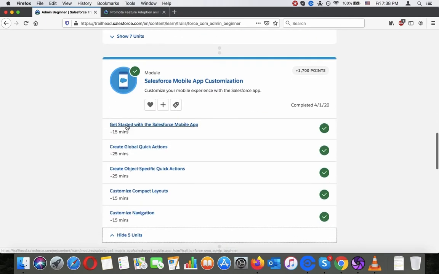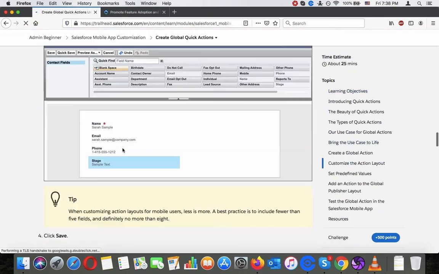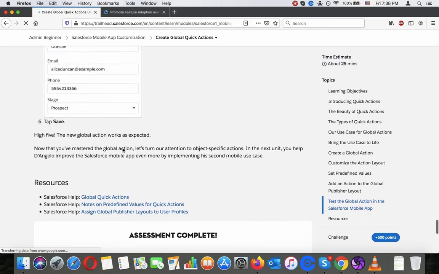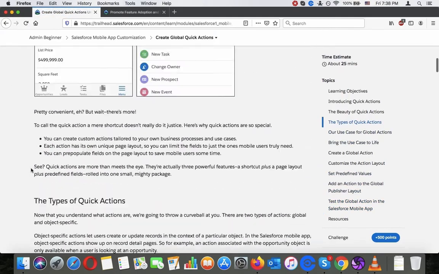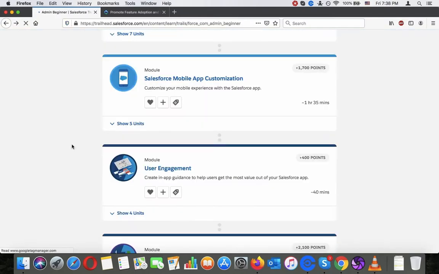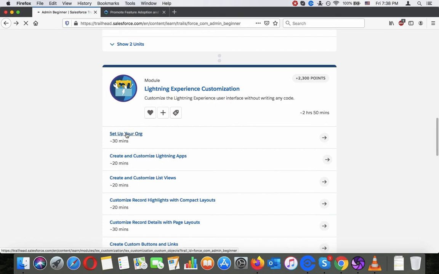Let's get a playground from another module that I've already completed. Can't find a link here. Let's check another one.